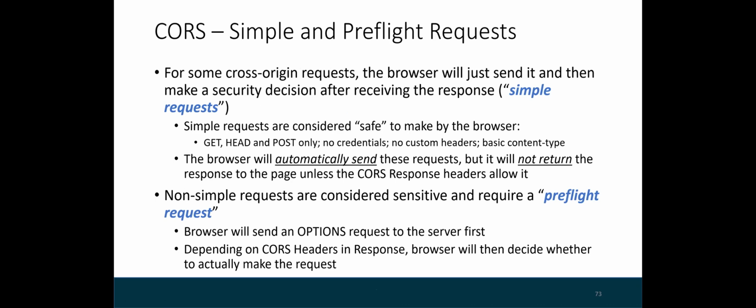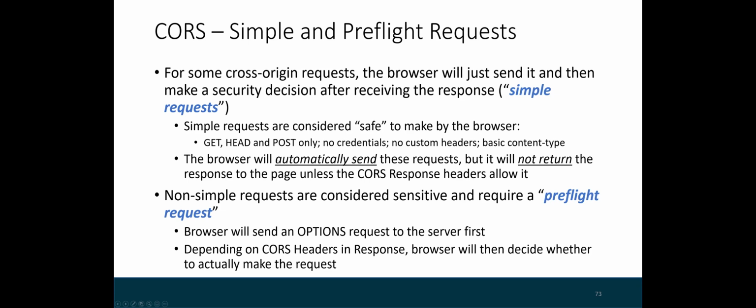Where CORS gets confusing is there's some cases where CORS applies and there's some cases where CORS doesn't apply. And the browsers call these simple requests and pre-flight requests. Simple requests, the browser just considers safe out of the box, and so it doesn't really apply many checks to them. Simple requests are things like fetching an image or reading some data, like fetching plain text. It's usually only GET requests, and there's no credentials. And so these are public open APIs that you can just request, and there's no credentials involved.